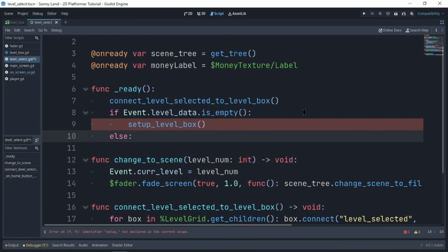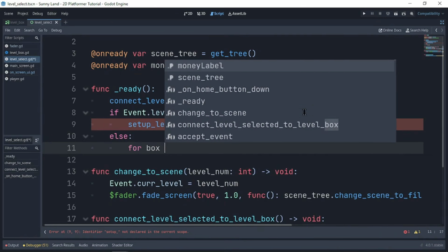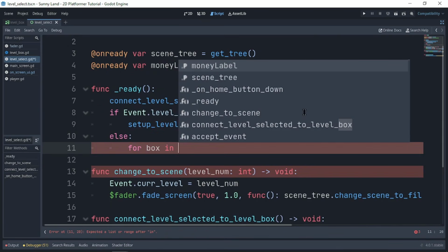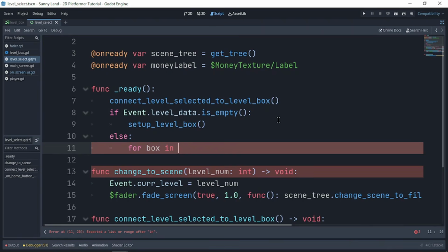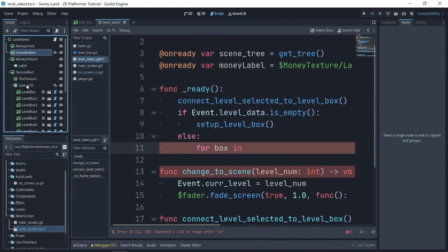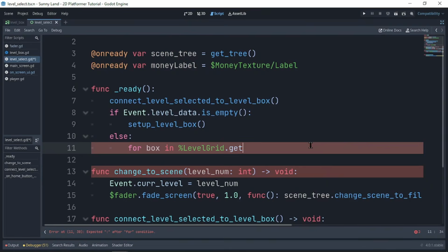Else, we want to look through, okay, so I've set that already, dot get children.